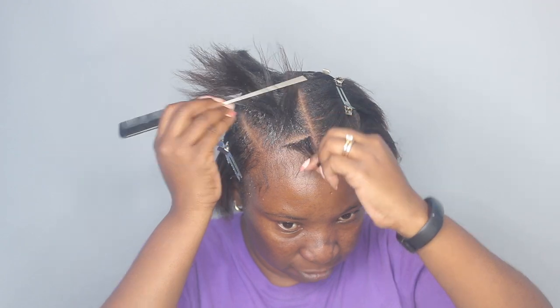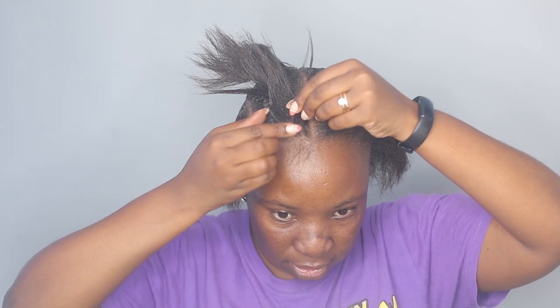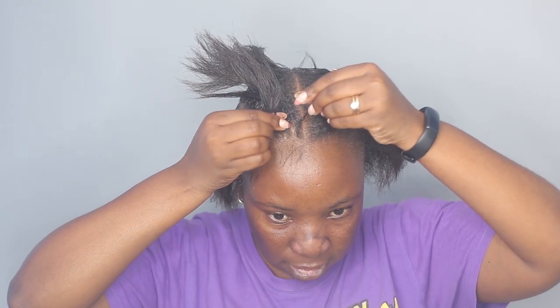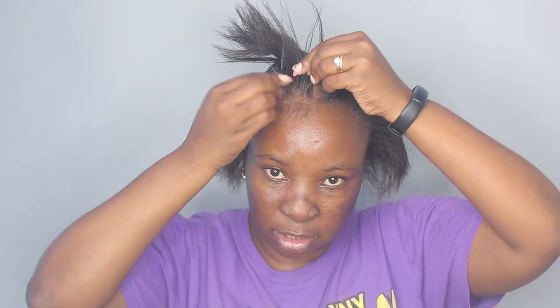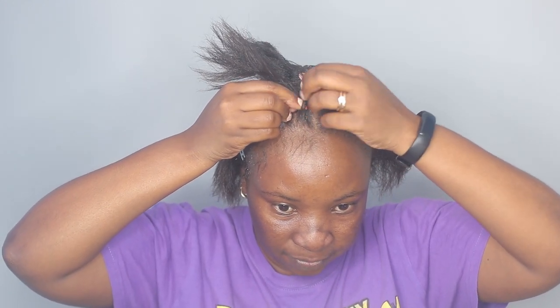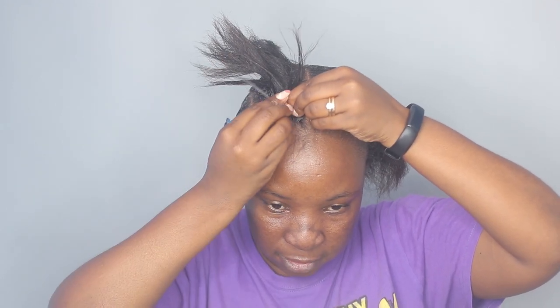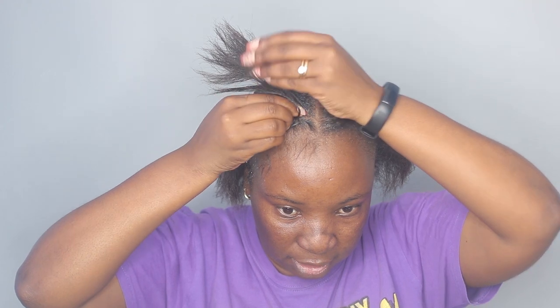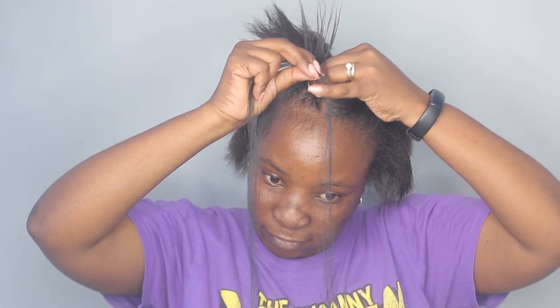So first I'm just separating the first piece and then separating it into three equal strands, and then I'm gonna start by braiding with just my hair. So I'm gonna go 1, 2, 3, 4, and then start adding the fiber.